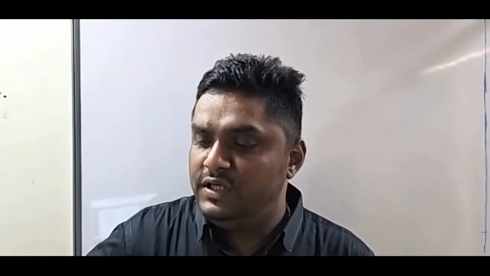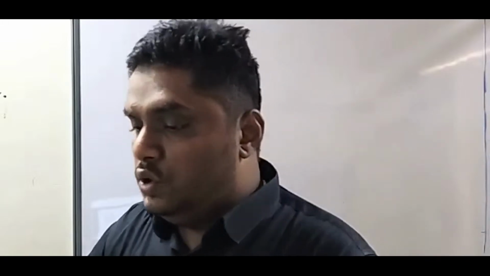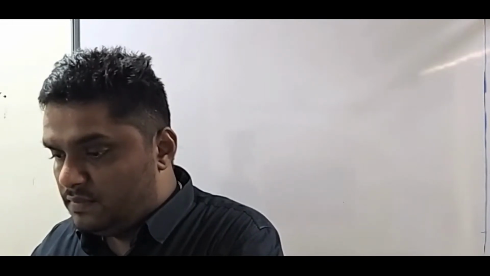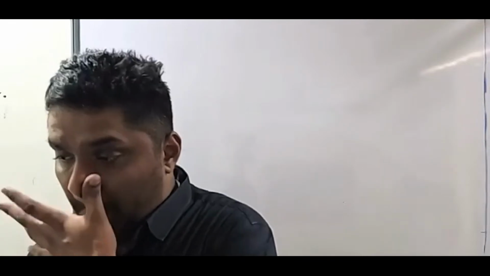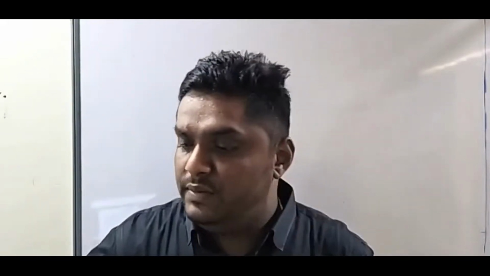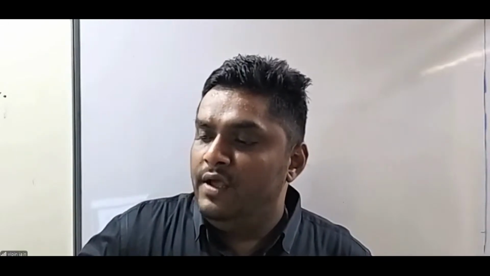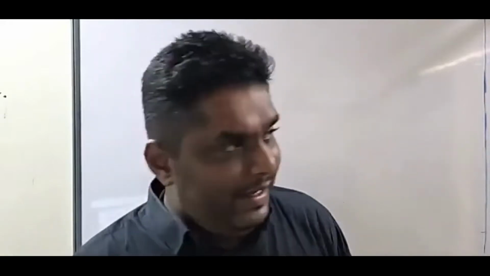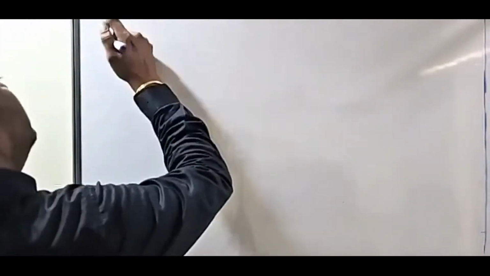I'll be referring to the question of the study material only for your reference. So I'm discussing illustration number 4. The first part is already over, where we are done with the primary distribution, that is allocation and apportionment. So now let's start with the second part, wherein we have to redistribute the overheads of the service departments to the production departments. So we have the final figures of the service departments and production departments. So let's start with illustration number 4, trial and error method.